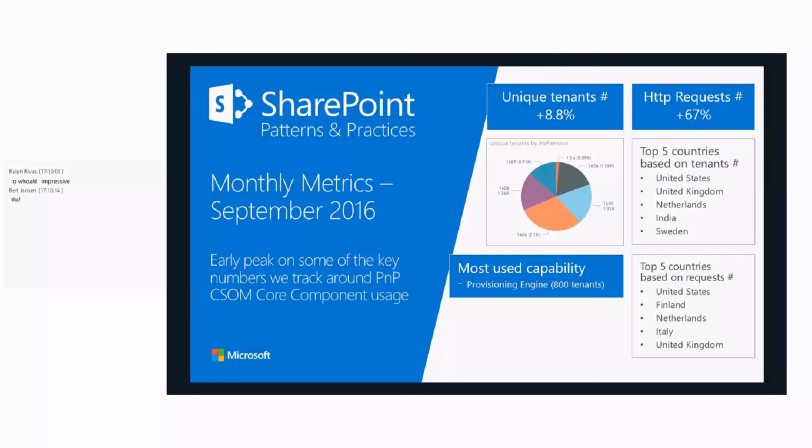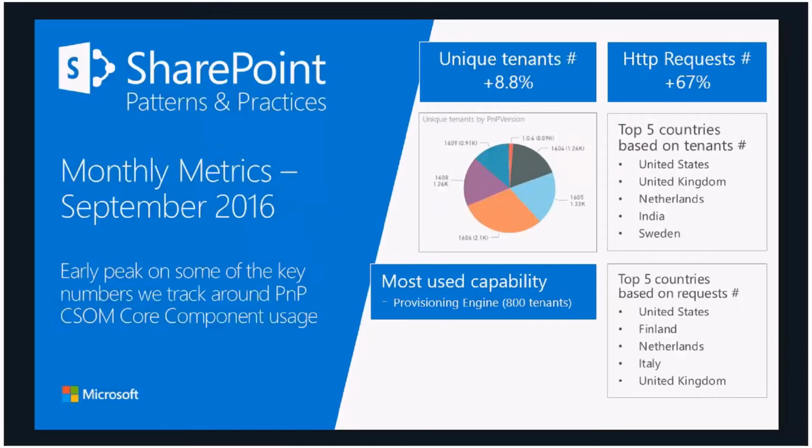Then there's a small chart around the versions. We can see that in production there are quite a lot of individual versions used, which is partly a problem or a challenge for us as well. Because obviously the newer versions have newer capabilities, and we would like people to use much newer versions. Obviously, if the newer version has bugs, then it's understandable that people stick with the previous version. Using the August version or June version, release 3, is absolutely fine, but we still have more than 1,000 tenants using the April version, which is slightly a challenge.